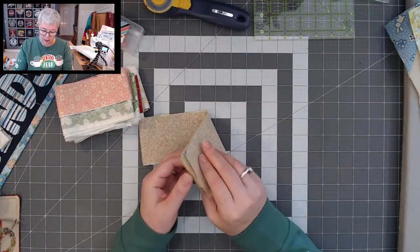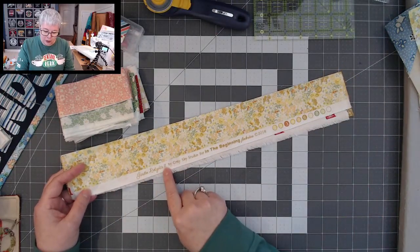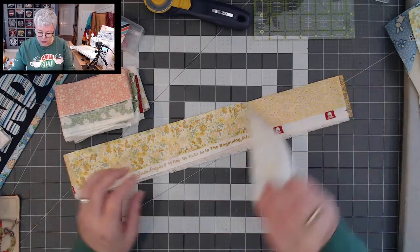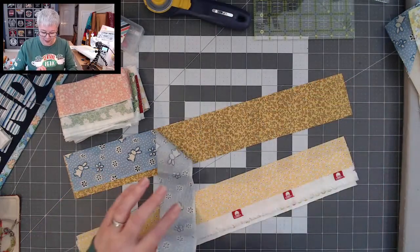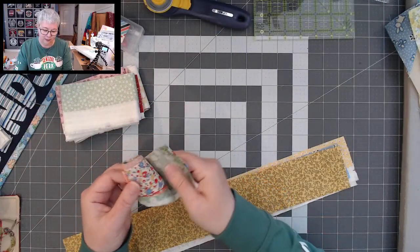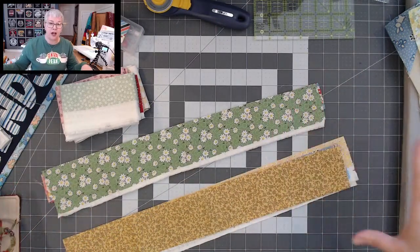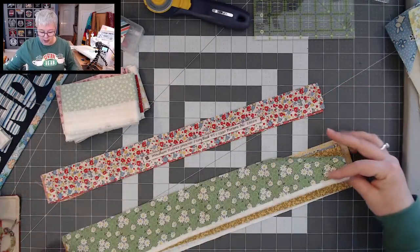And of course, not all of them have the fabric line on there. Garden Delights 2 by Gray Sky Studio. Isn't that pretty? Garden Delights 2. That one just says cotton. That one didn't have anything on it. Neither did that one. These were all fat quarters. So she had already pre-cut a ton of fat quarters and they were all lined up in a box on a table. So I did not get to see the bolts that they came from.